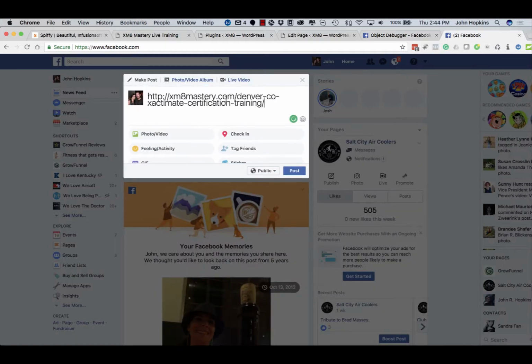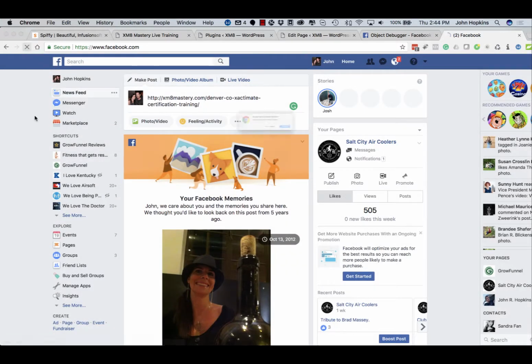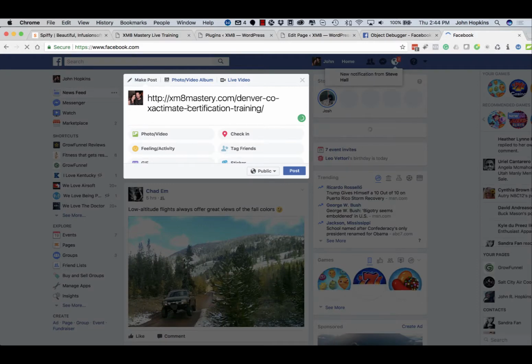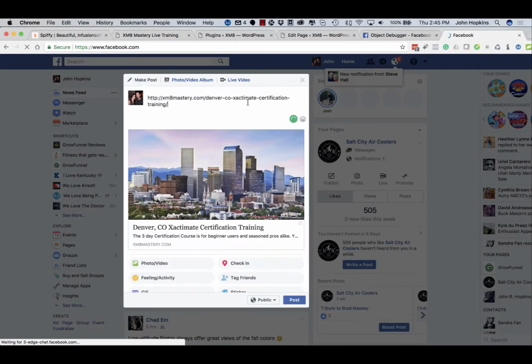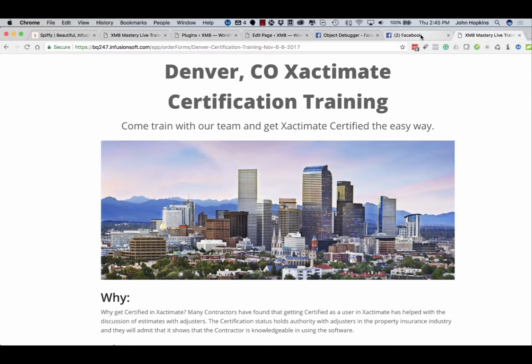We've got that URL. And it's thinking. I need to refresh Facebook real quick just to get a clean slate. And there we go. So you can see here, this is the URL we're looking at, and now that it has the redirect on, it will still take us. And so you can see here, if we go to that page, paste that in here, take us here, it's going to automatically redirect us to the order form, and it's going to stay that way for 30 days.